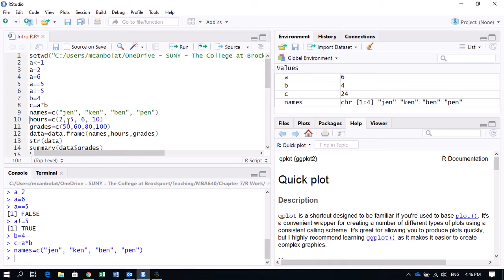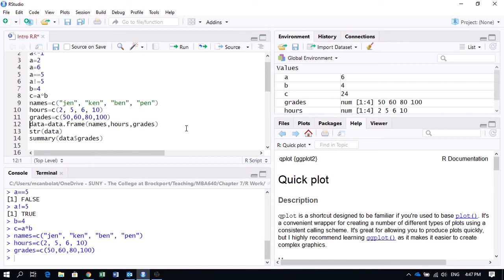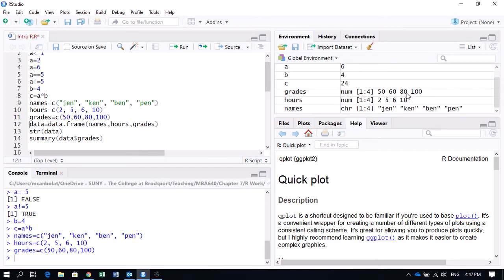Now I'm going to run another array, and these are hours. Let's say these are hours of study for Jen, Ken, Ben, and Pen, and I run that one, and the values are now 2, 5, 6, and 10 for that array. And then I also want to put something else, grades, and the grade of Jen is 50, Ken is 60, Ben is 80, and Pen is 100.